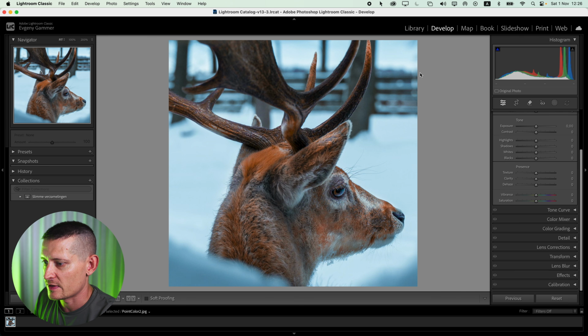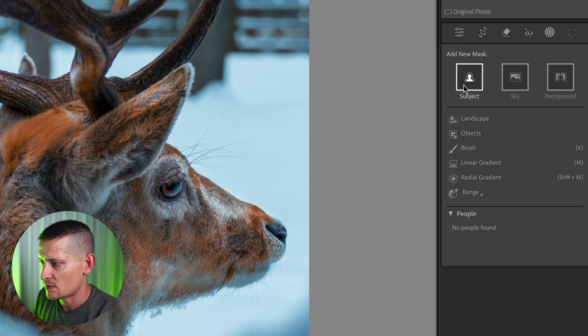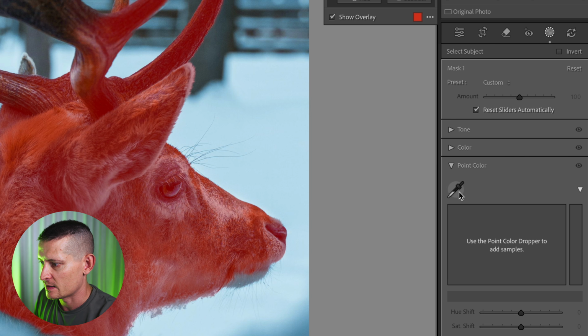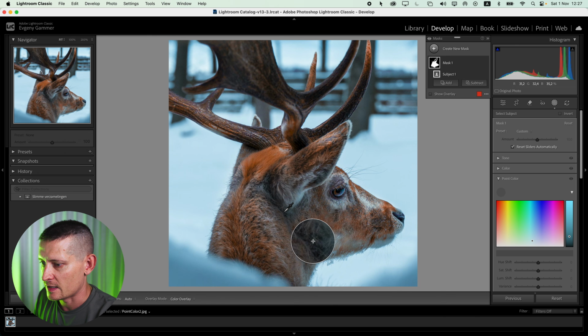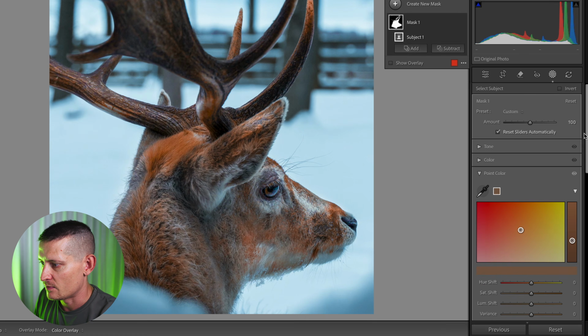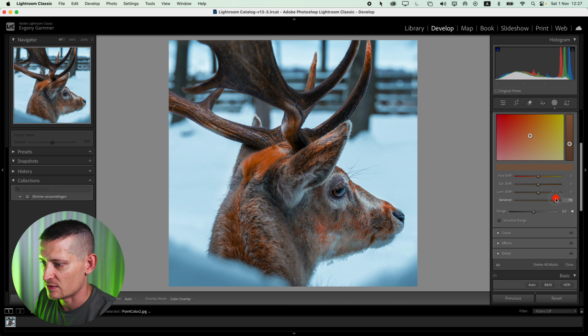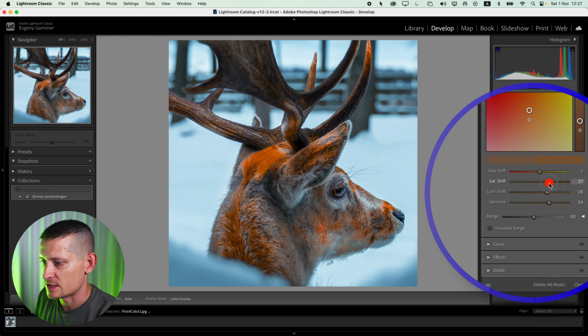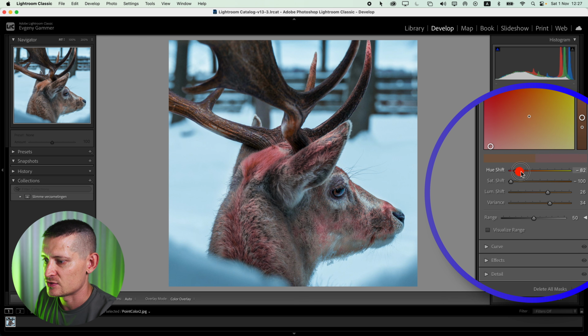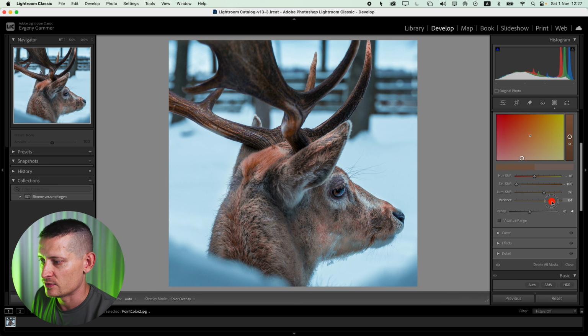Let's go back into Lightroom and here I have a photo of a deer. And when I go to the masking, I'm gonna select subject and then I'm gonna click on point color and I will select, for instance, the fur. When I move down here, I can change this fur. So let's say I wanna have more contrast on the fur. I can increase this here. I can increase the luminance here. I can change this one and I can really fine tune the fur to my liking. You can also change the range. So this is pretty cool to get some really nice fur on your wildlife photos.